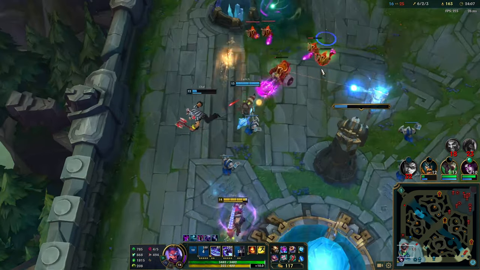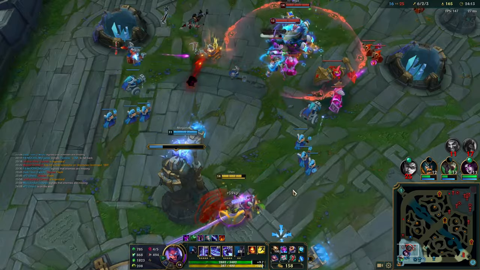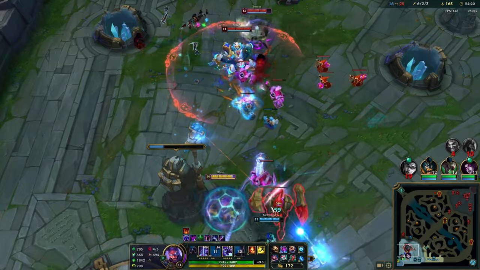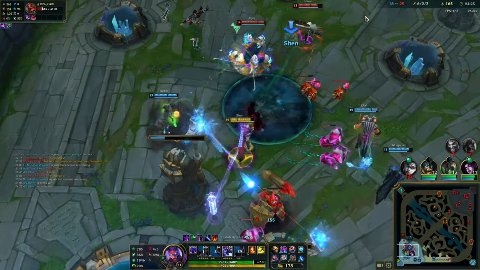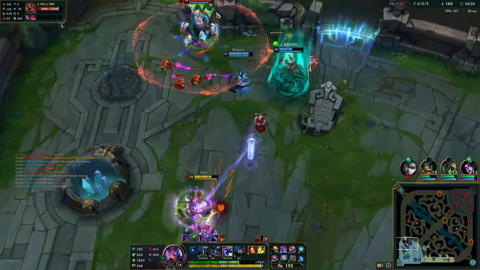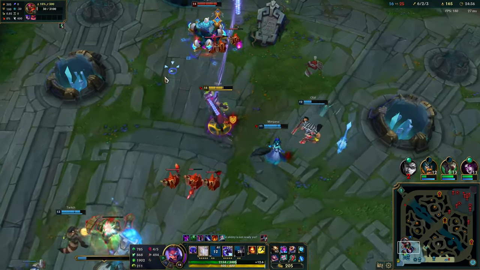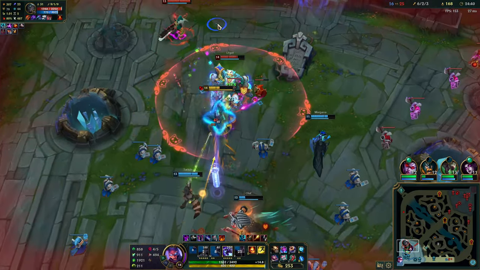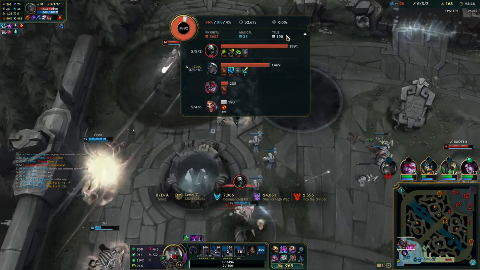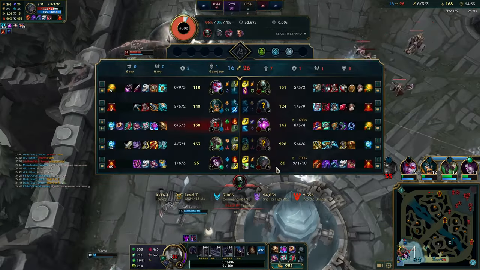Kill this guy. How much range does this guy have, man? Hey, please proc her Edge of Night somehow. Yes. Kill this guy. I can't move. Kill the minions. We can't kill, man. I'm taking 4k damage from these people. Yes, this is normal. I mean, I played it bad. Whatever.